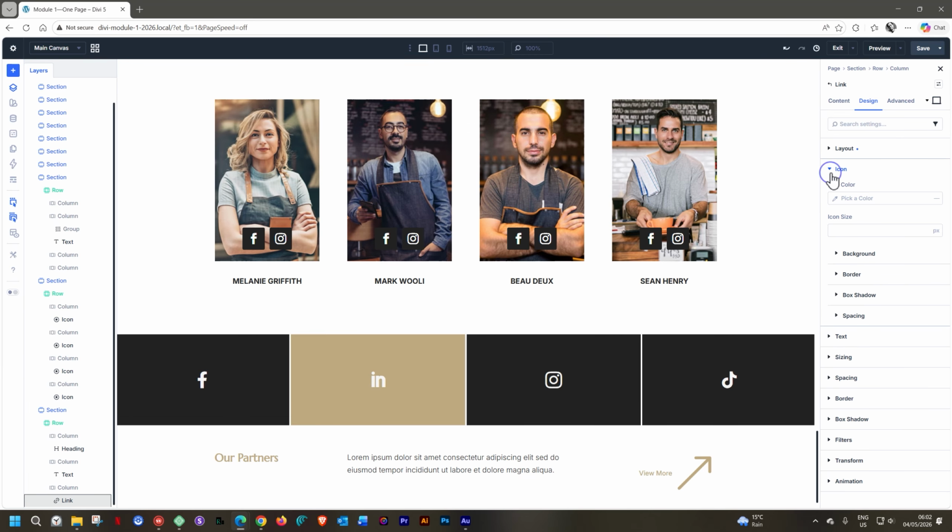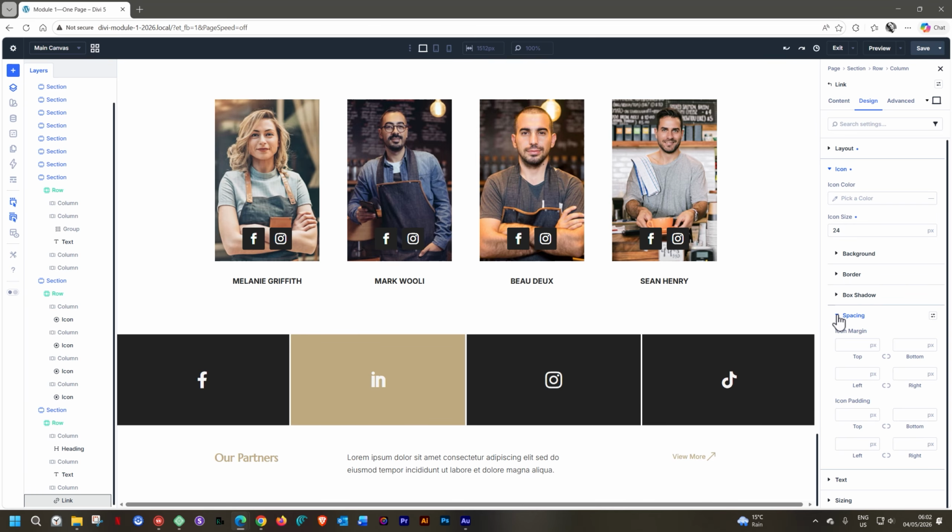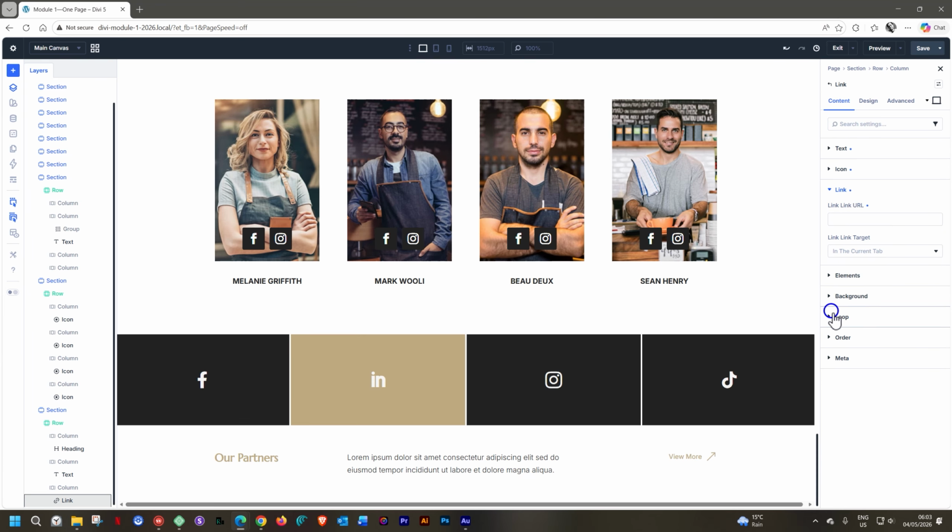Close this, we go to the icon, we pick the color as white, the icon size, bring it down to 24, just like that. Now you can see that the icon is here with its own settings, and I want to add spacing between view more and the icon. I'll do that with a margin. Open the spacing and then the margin on the left, just a tad, 8 pixels. That's it. And then what you do, go to content and you add the link here. Bring in your URL or whichever page you are redirecting them to.